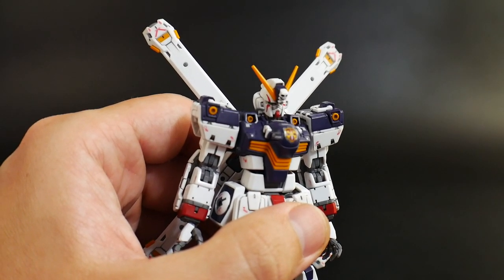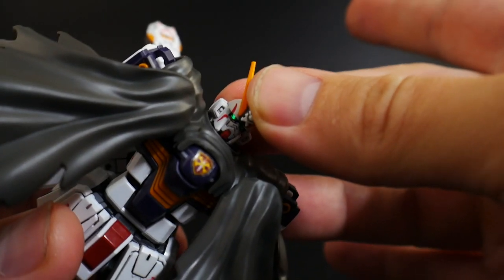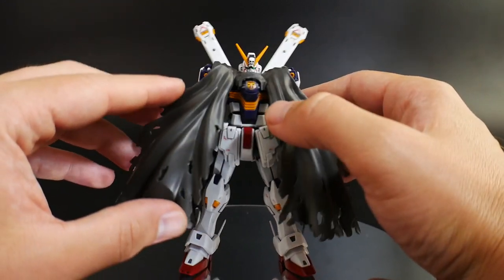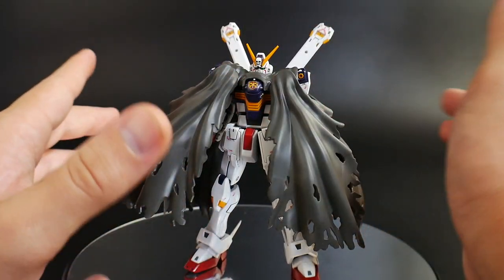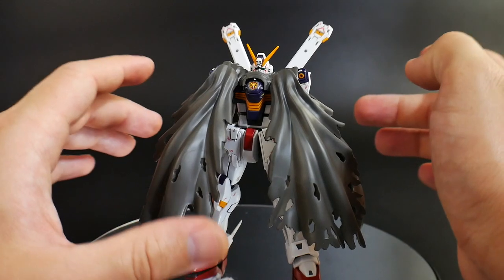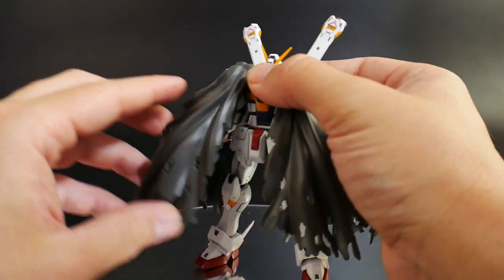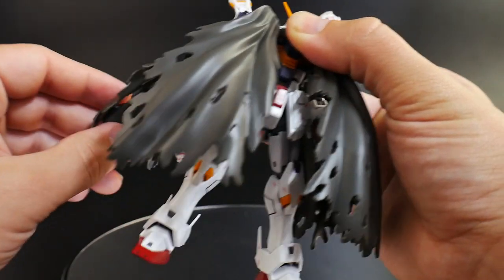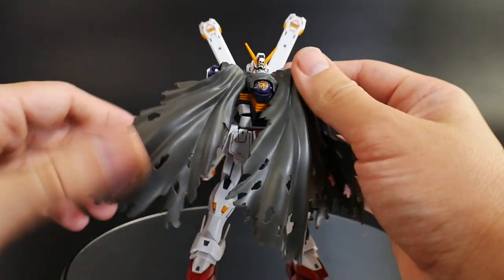And the last thing I want to show you guys is going to be the anti-beam mantle. What you're going to want to do is just take off the head, slip it on right on top, and lastly put the head right back on. Now with the cloak put on, this is going to look so much better. I do love the kind of hard plastic look of cloaks — kind of like the Exia Repair. But when it comes to the cloth ones, like what comes with the Master Grade Crossbone X1 Verka, I just really don't enjoy it as much. It takes a little bit more work to get it exactly how you want it to look. But with this, you're already going to have some damage kind of pre-built into the plastic. It's going to have some articulation right here, pretty much on a small little ball joint, but it is going to be fairly limited. You can still kind of flare it all out and have it look pretty damn cool, or have it look like it's going in the wind.